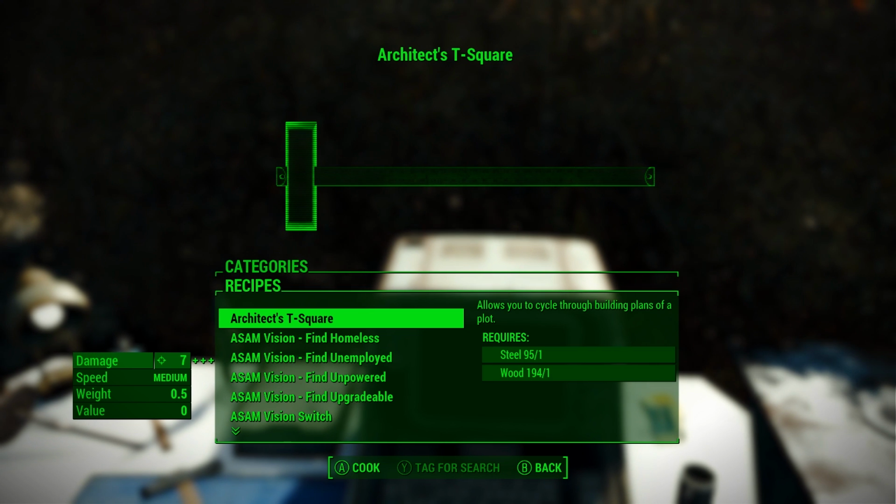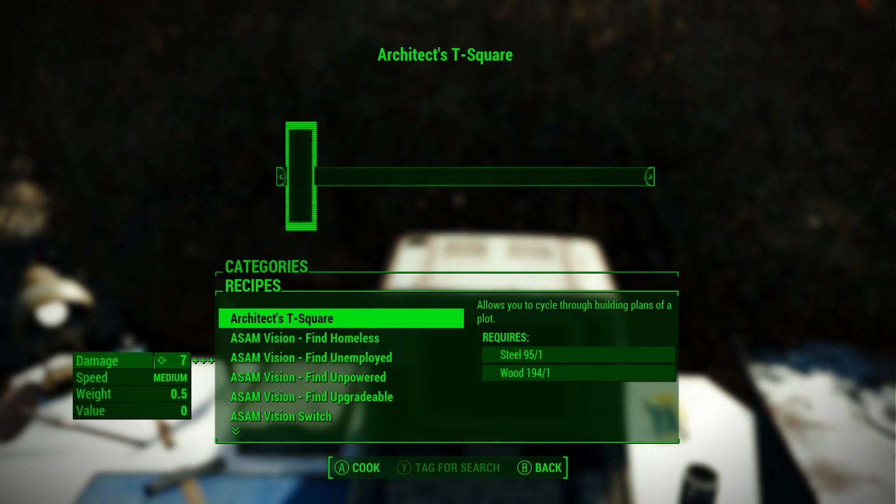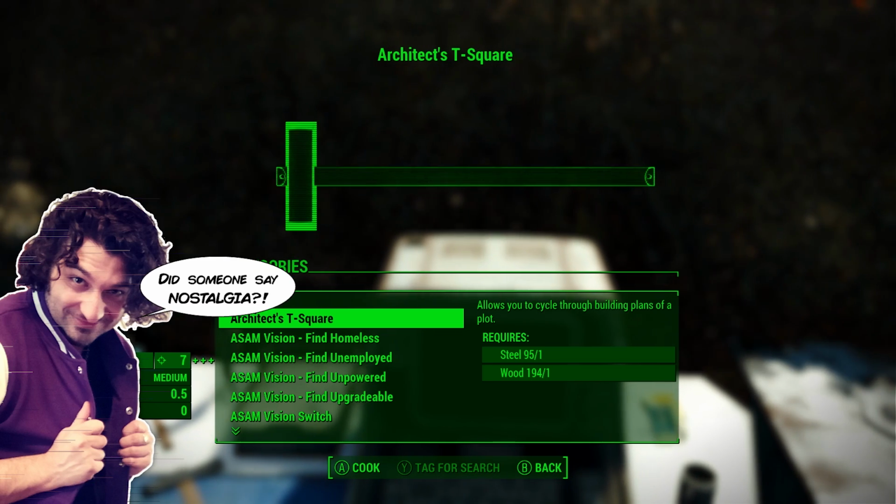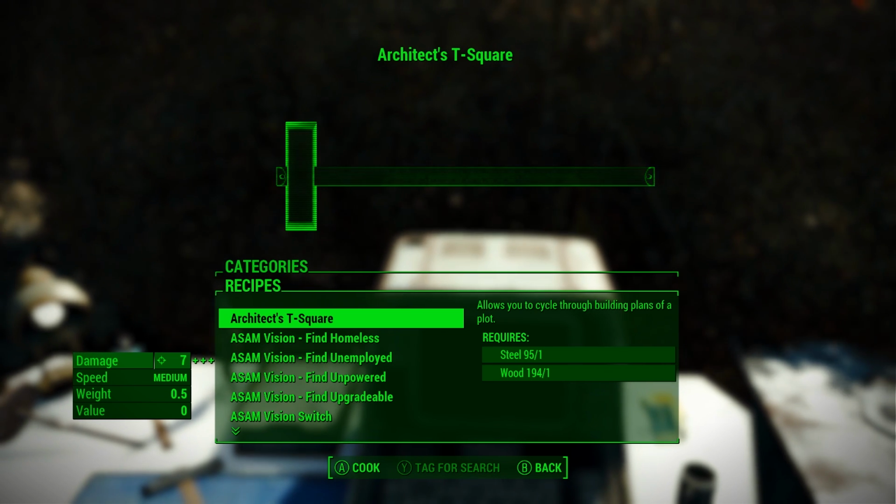And essentially, if you have this equipped, it allows you to cycle to the next building plan on a particular plot. So I left it in there just because maybe some people wanted it for nostalgia, or enjoy the way it works, for giving them kind of a pseudo randomization option without having to go in and directly mess with the sensor and select the building plan. So that's available there. It will likely disappear one of these patches, at least from the recipe. So if you want one, now's your time to get one.